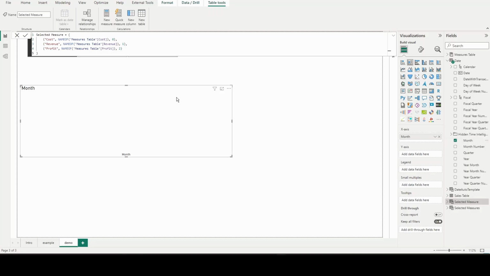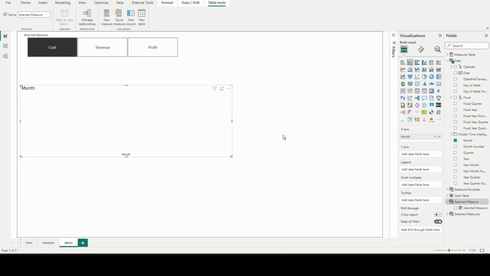Once you create this Selected Measures, on the right hand side in the Fields section you can see one new table with the name Selected Measures, and here you can see the code for that. Cost has this sorting number, because we dropped cost first and then revenue and then profit. So this is the code. We are just going to use this Selected Measures in the y-axis.